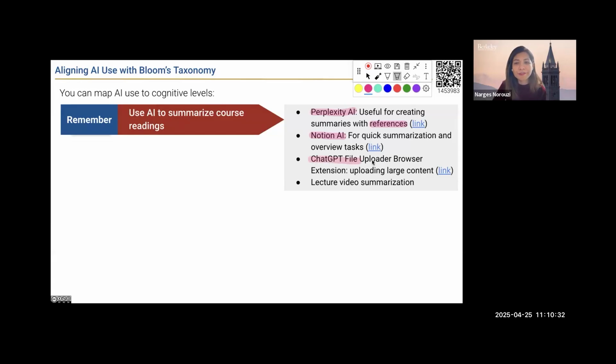I also found some interesting browser extensions that you can use with different AI platforms. For example, there's the ChatGPT file uploader browser extension, and many more extensions that handle extra functionalities that are generally not handled by ChatGPT. So for example, you could dump the entire course content, really large files, and it will be able to process it, categorize it, and summarize that information for students and maybe even educators as well.